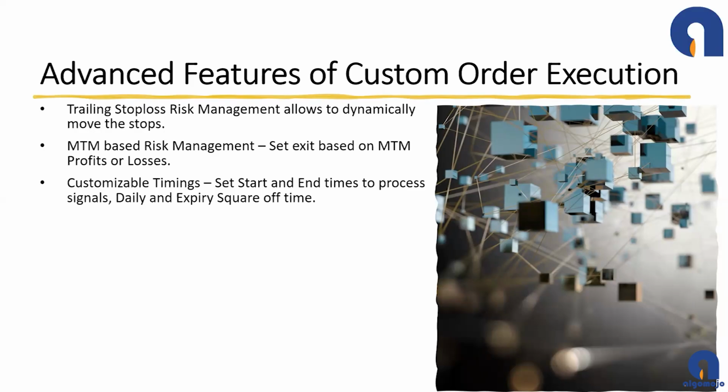For example, if you're a scalper, you like to trade only in the first 1 hour session when the volatility is pretty high, or towards the end of the market when the volatility could be high. You can specify that you want to trade from so and so time, say from 9:15 to 10:30 only. Or if you want to trade after 11 o'clock till about 2 o'clock, that's also possible. So you can define the trade time. In case you want to go throughout the day, you can go with the default values. You need not make any changes in terms of start and end times.